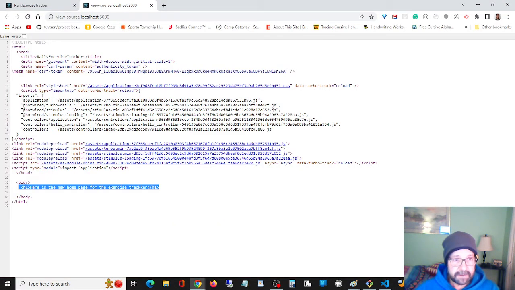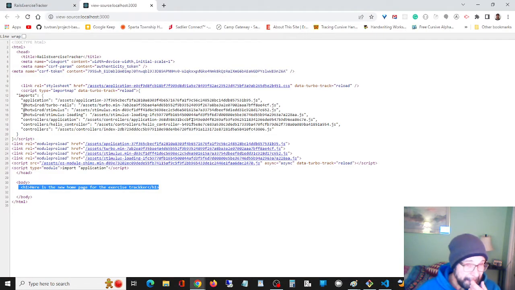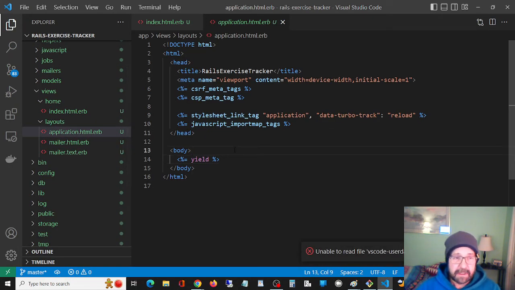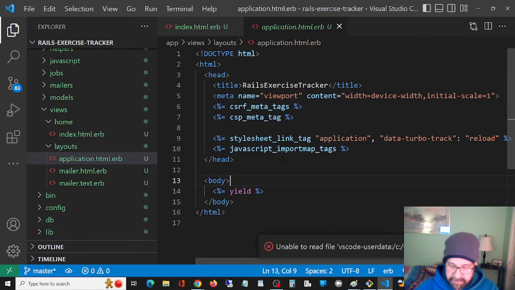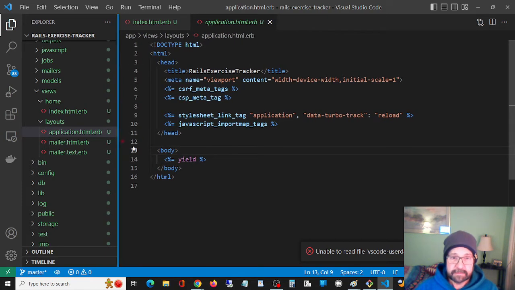So you can see here's the title, and here's a bunch of meta stuff. Again, this is being generated somewhere else and changed into this somewhere in the back, but it's not really something we want to mess with too much. But here's an important part. Let me bump this up a little bit, make it a little bigger. Hopefully that's a little easier to read. That's probably too much. How about right there? That's probably good. The yield, this is where the stuff from our views gets put, okay?